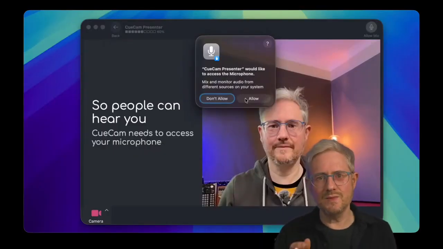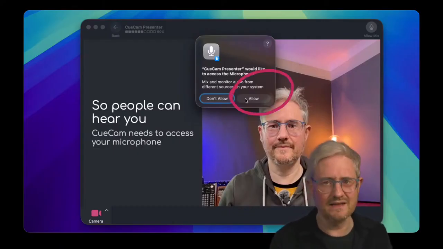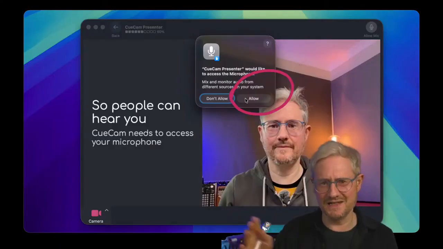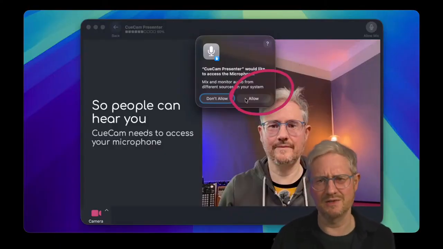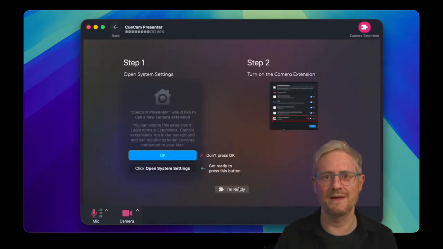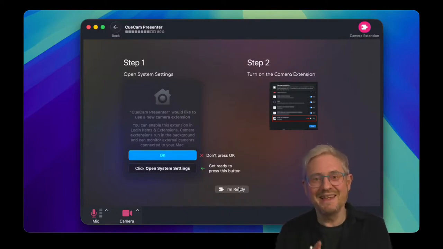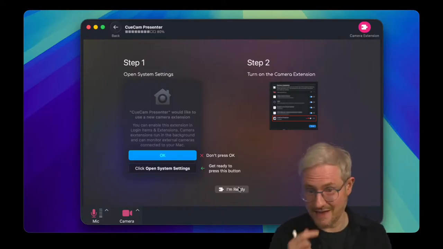Microphone access, we don't necessarily need it now unless you're recording, but it doesn't hurt anything, just allow it and it will be good to go, right? Later it's a bit harder to track down, and I should probably put this in the troubleshooting thing, like what if I didn't give it permission at the right moment? Well, maybe we'll get to that. Now this might be the most important step, so please pay attention to what this is telling you to do.